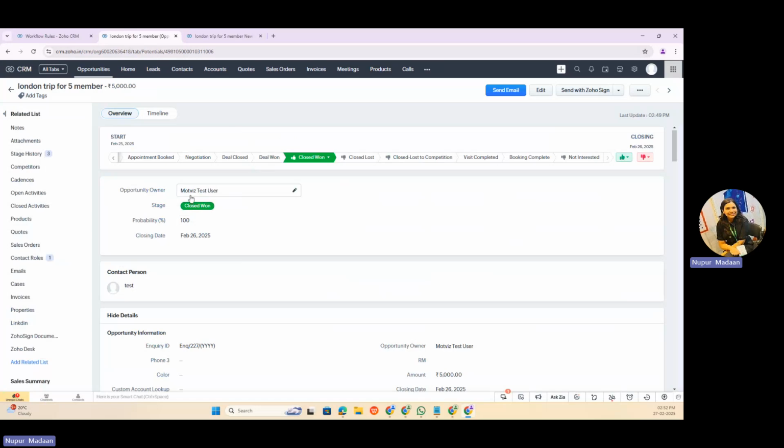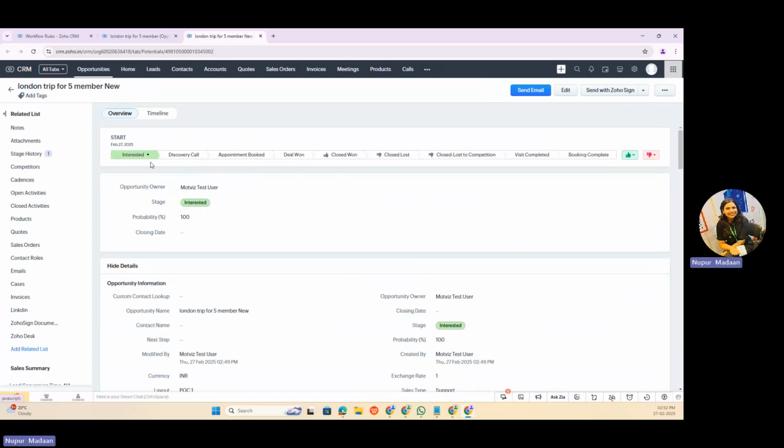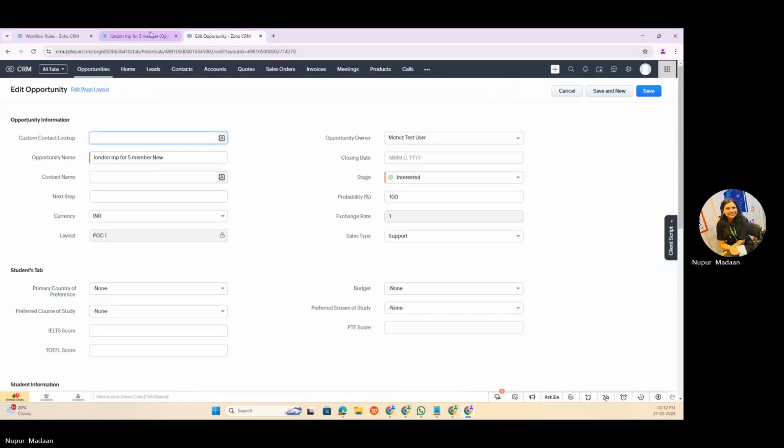Now going back to this, for now it is Motivist user. Here also it's on interested. I'll move this to negotiation. Let me just edit the pipeline first. Or let's just create another record.